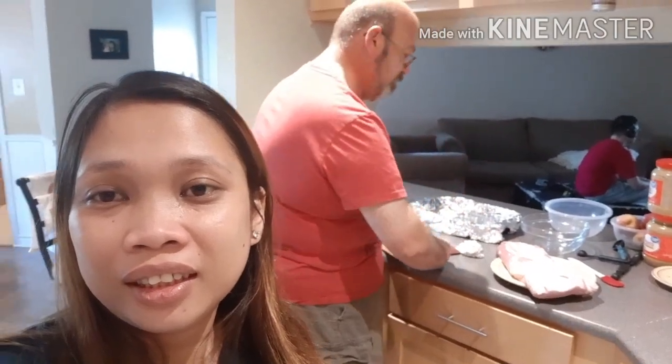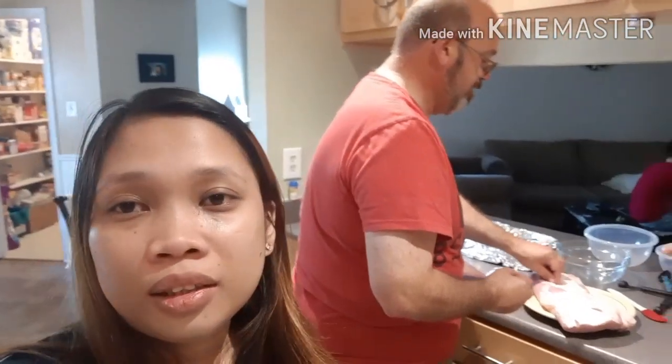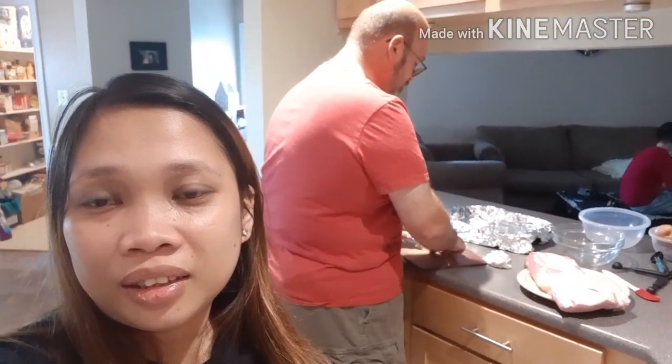Pork loin. How many hours will we cook that? 20 minutes at 375 degrees, 20 minutes for every pound. So it's 5.5 pounds. We're going to put it in for 1 hour and 30 minutes.